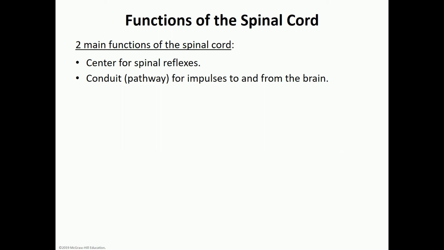Now, what are the functions of your spinal cord? Well, it is a center for spinal reflexes. So there are reflexes where the information doesn't really have to go all the way to the brain, but the spine can take care of it, especially if it's protective, like pain reflexes and so on. It is also a pathway for impulses to and from the brain, so a conduit, which means the ascending and descending tracts are going to pass through the spinal cord to either reach the brain if they're sensory or go away from the brain if they are motor.